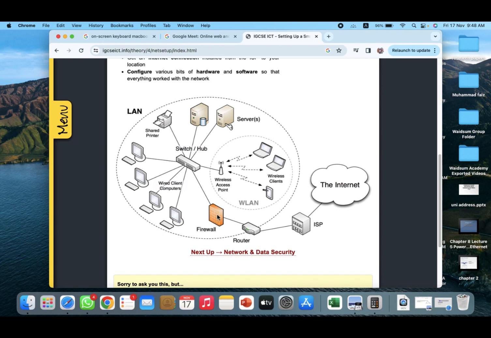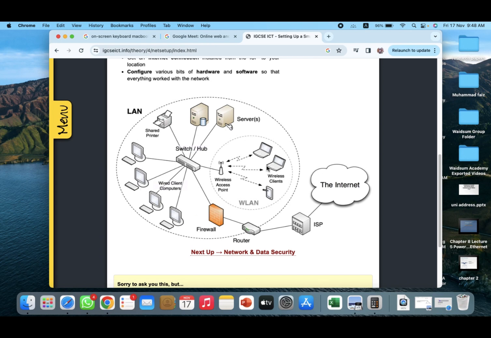This is a router here, router gateway. This is a firewall to protect your entire network. Even this wireless is getting everything from this switch wirelessly through the help of an access point. An access point is a gateway to link with the switch, and then all your laptops and your phones can get Ethernet connection. So there's a firewall to protect the entire network, and there's a router here to link you to the internet service provider. Then the internet service provider, like Unifi, TM, or Time, will link you to the internet. So this is the setup of a LAN, local area network.